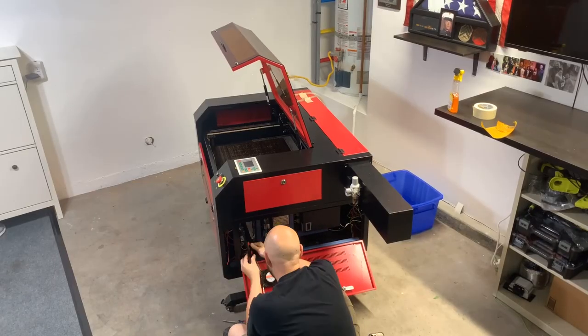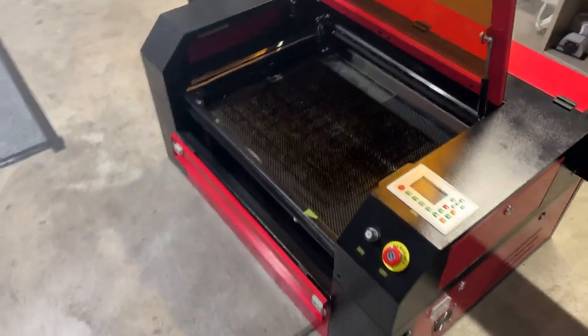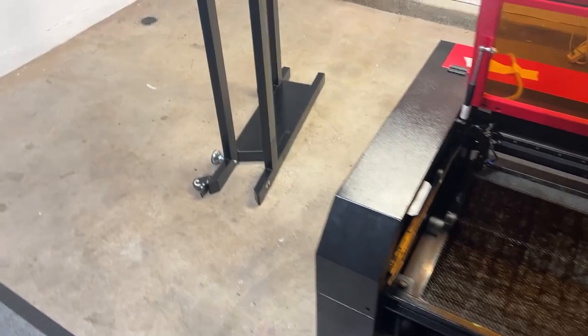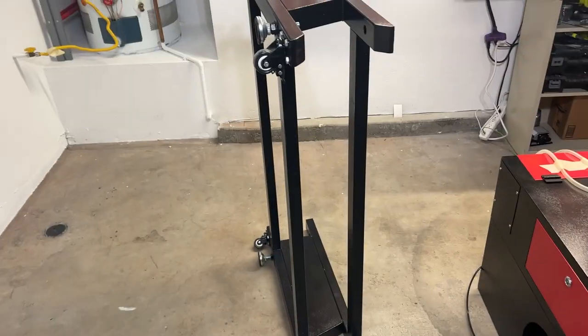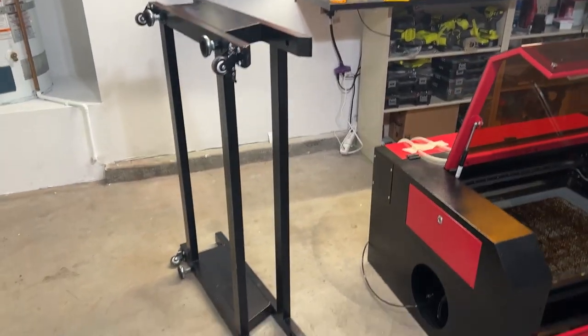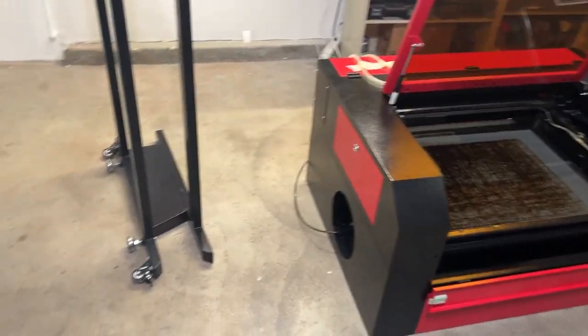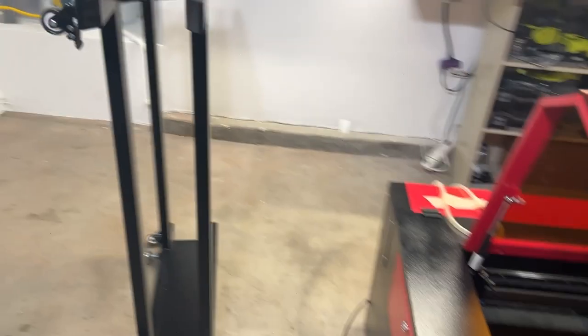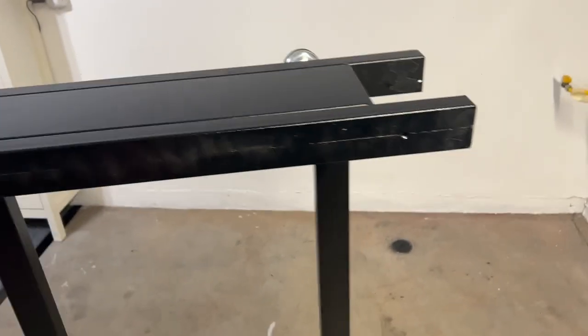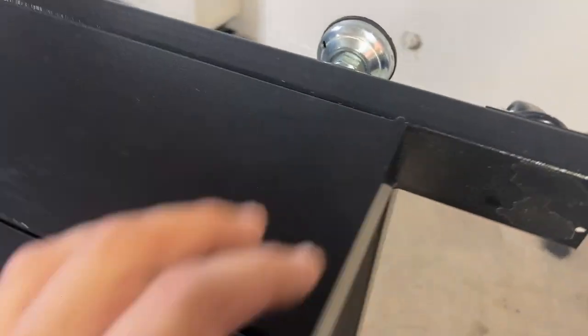It's actually the next morning — you can probably tell by my voice or by the coffee. I convinced the wife to help me take the laser off the base last night; she wouldn't let me record it, so I'm not going to argue with that. We got the base off. Now I have a better understanding of what's to be done. One of the biggest things I don't want to do is make the laser so tall that it introduces wobble, so I'm thinking of splitting the difference.